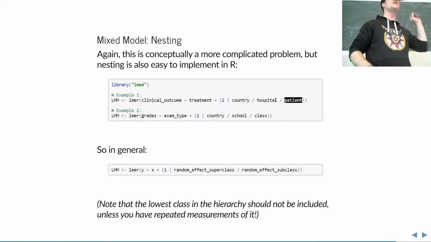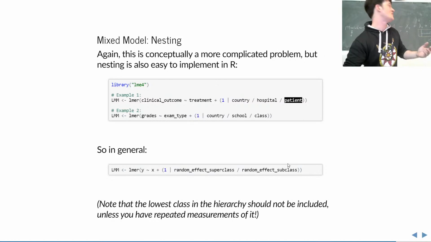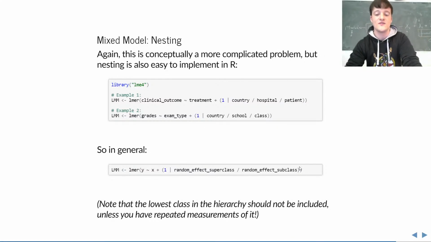If I only give one type of exam to one student, then I've only measured the student once. So student is the residual, right? So it's not part of this structure. But if I measure patients before and after a treatment, then I have measurements within patients, multiple times, which are within hospitals, which are within countries. Yeah, so that's how you specify this random nesting structure.